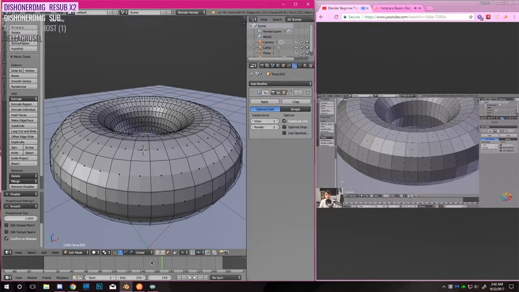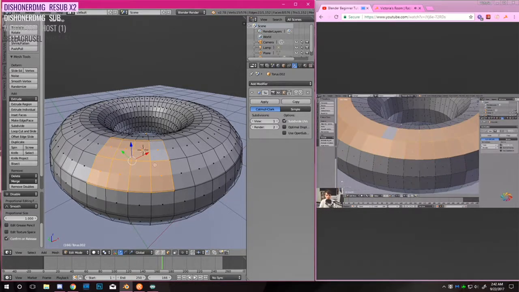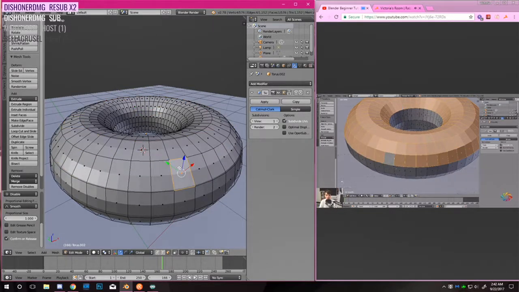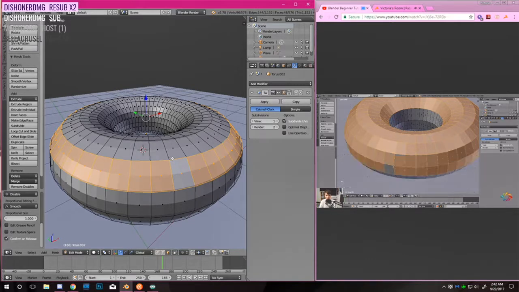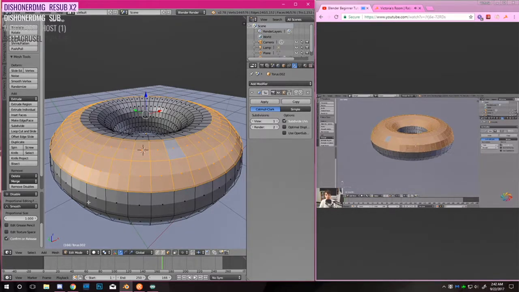Another really common one, I use this more than I use the edge one, is face select mode, and that allows you to select the plane, the face that makes up those things there. And again, holding down Alt, I can select a whole edge loop around it. Holding down Alt and Shift is what will allow me to do that. Like that. Okay, so you can see there's different ways of selecting.